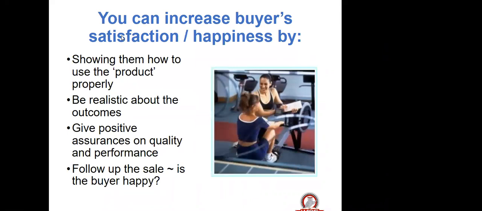And you can increase the buyer's satisfaction or happiness in a number of different ways. You can show them how to use the product properly. You can be realistic about the outcomes. Honesty is the best policy. Trust becomes very, very important in doing business today. You can give positive assurances on quality and performance, and follow up on the sale by just asking the question, are you happy? Is the buyer happy?